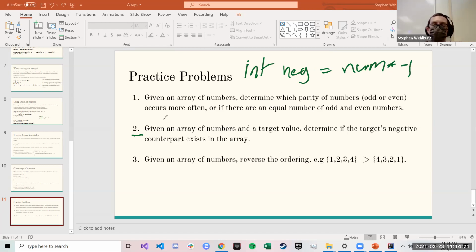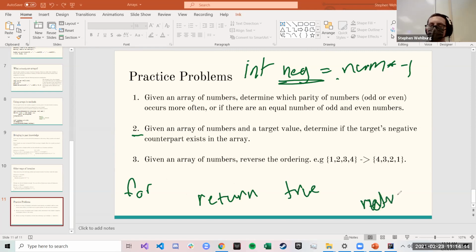And then since you're going through each of the elements, again, for loop or for each loop is fine. And then as soon as you find this number in there, return true. So if you go through the loop and find the number, just instantly return true. But if it goes through the loop and you don't find it, then return false. So that would be outside of the loop.